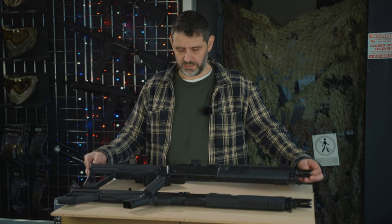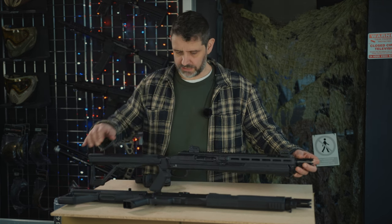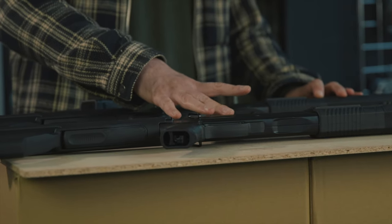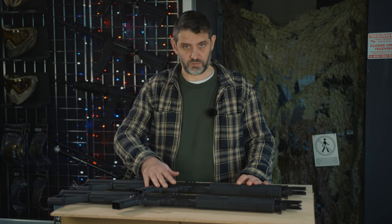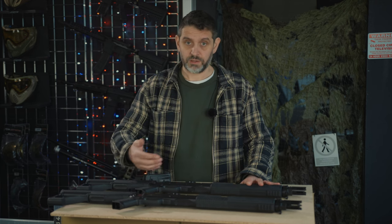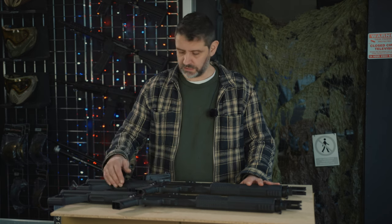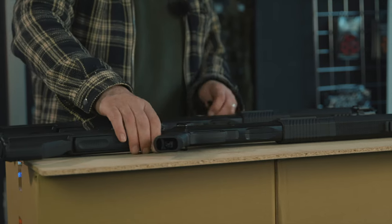So as you can see, we've got 2 HDXs on the table at the moment. These are both the 7.5 versions, because we couldn't get hold of the 16 joules like everybody else. Can't get hold of them. They're supposed to be released in the next few weeks.